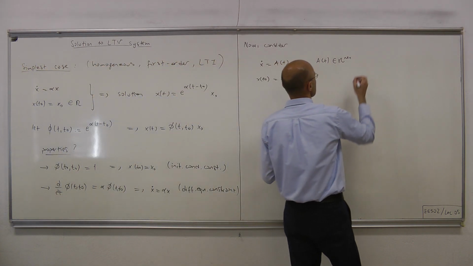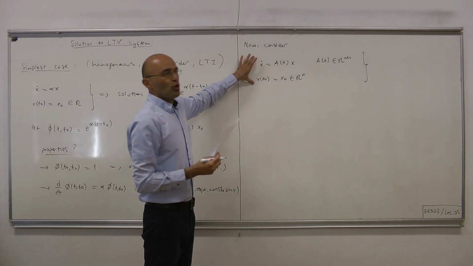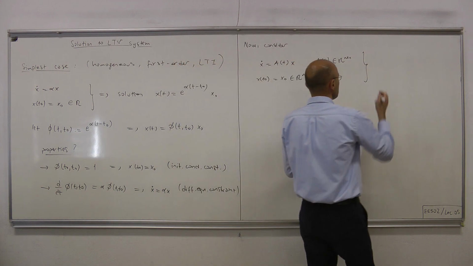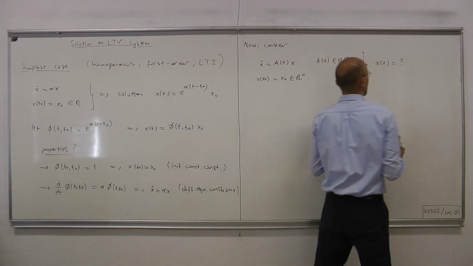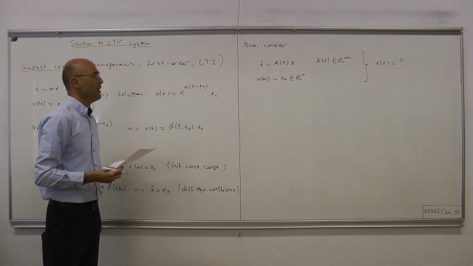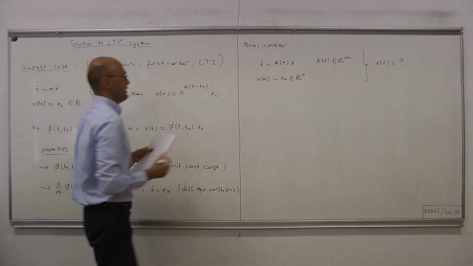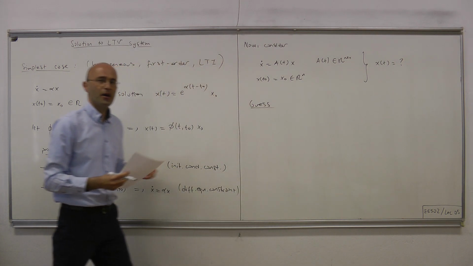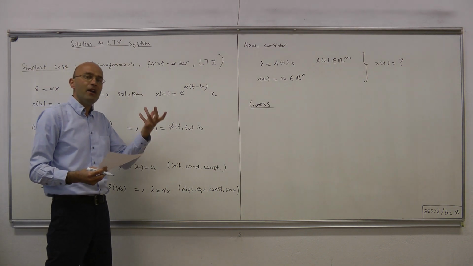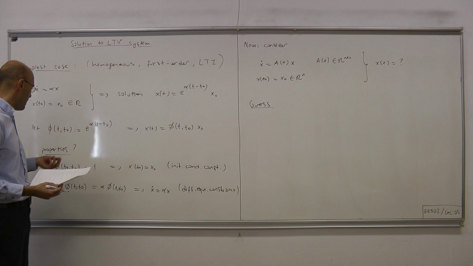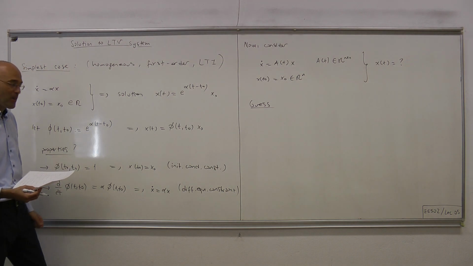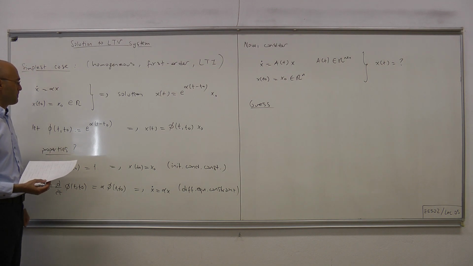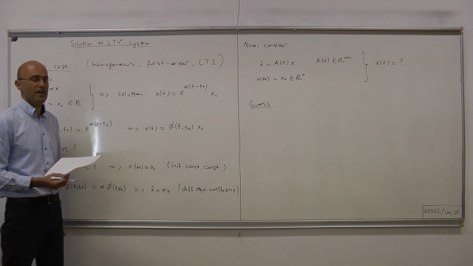And now the question is, what's the solution for this differential equation, x of t? Okay. Now, we start with a guess. And it will not be an arbitrary guess. Our guess will be motivated by these very simple but key properties satisfied by the function phi that we defined in the simplest case.